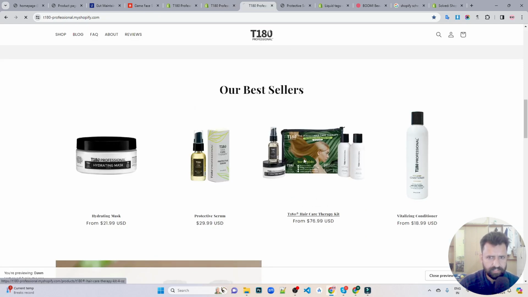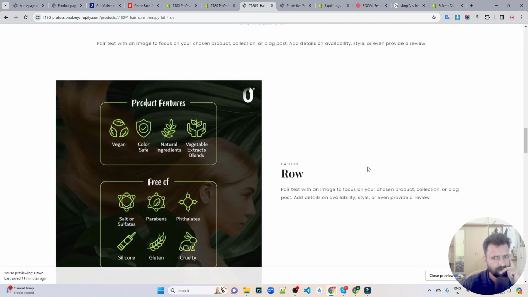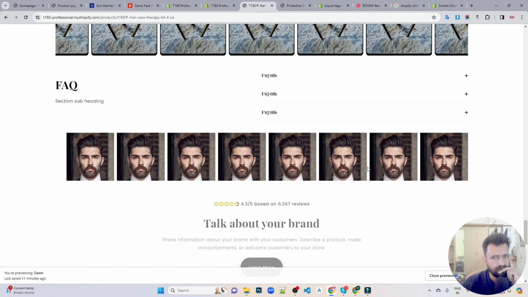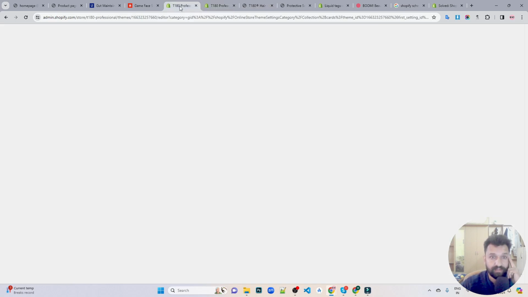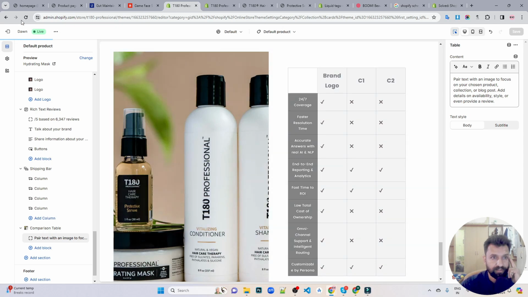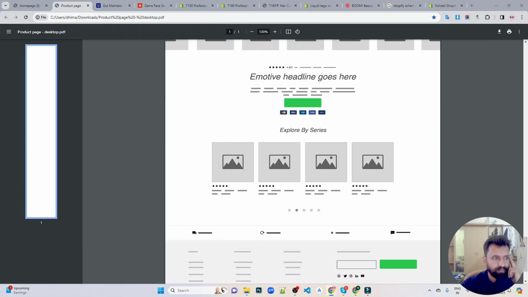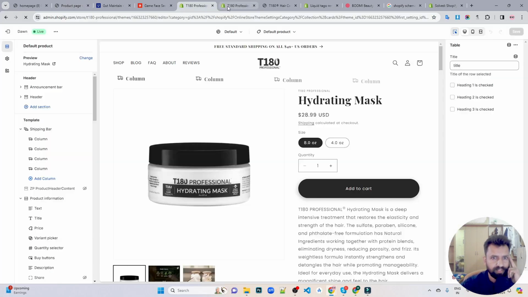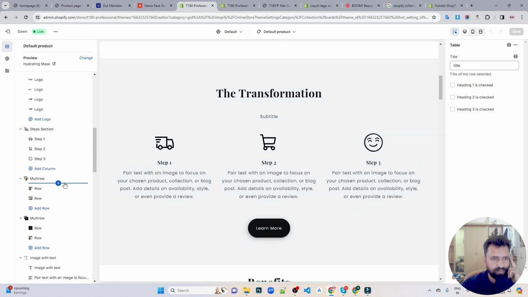And let's check the product page. We have this cross because everything is unchecked at the moment. So let's refresh this page, and I'll use the values which were previously there, so that I'm able to fill in the values.